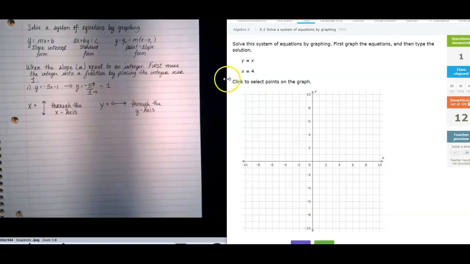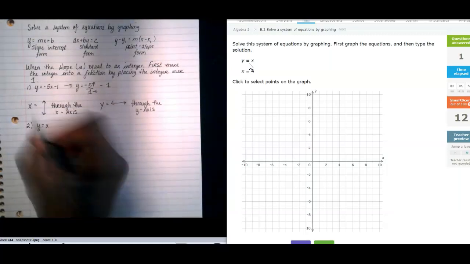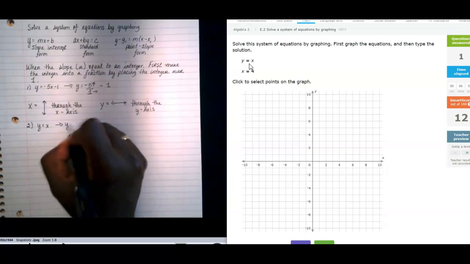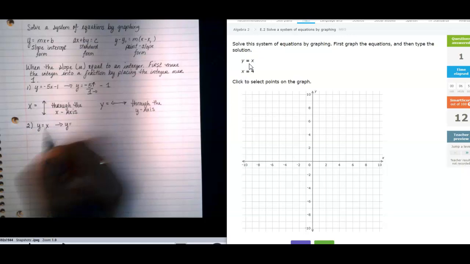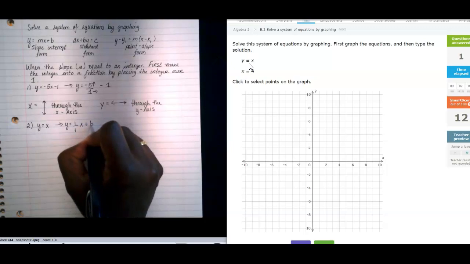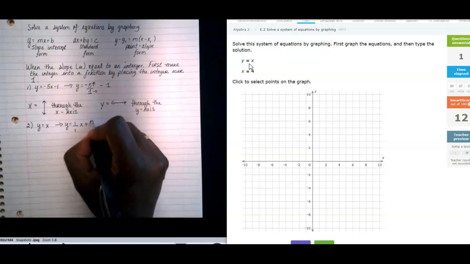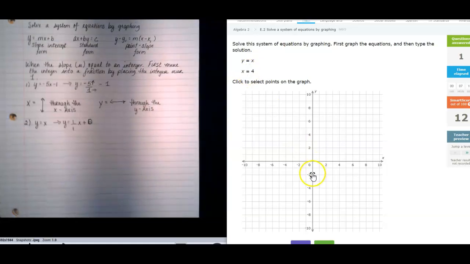So here we have y is equal to x. That is another form of y equals mx plus b. So on question 2, y is equal to x. You could say y is equal to, we know there's an imaginary 1 in front of the x, so 1 over 1 x, but we have no y-intercept. It's b, or we could say it's 0. So I'm going to start at the origin, and I'm going to go up 1 and to the right 1. This is the parent function of a linear function.